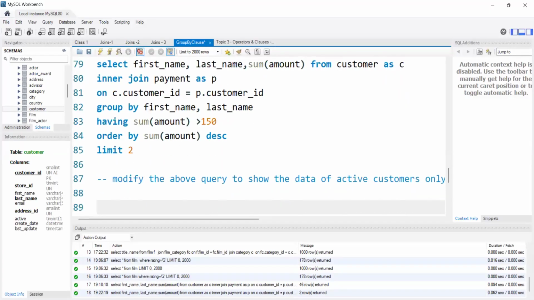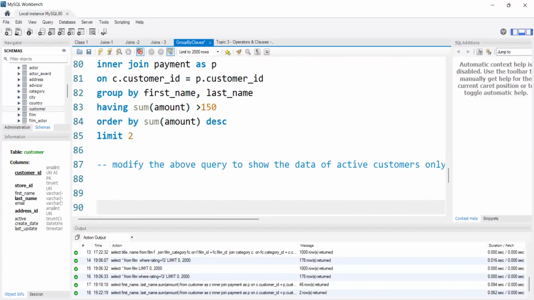Okay, this point is very important in real time. Whenever we work with databases, we can come across this word called active. Because for all the clients, we will maintain the databases, and all of them will do some sort of business, right? According to their domain.